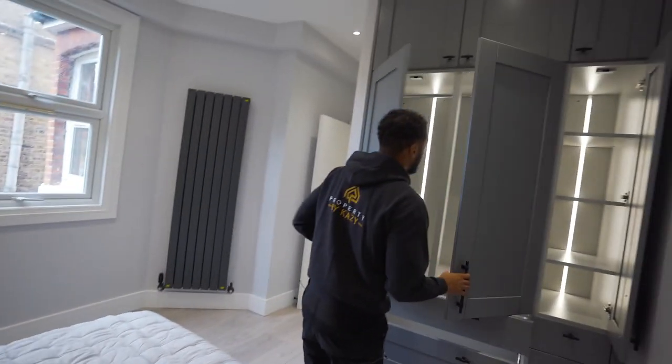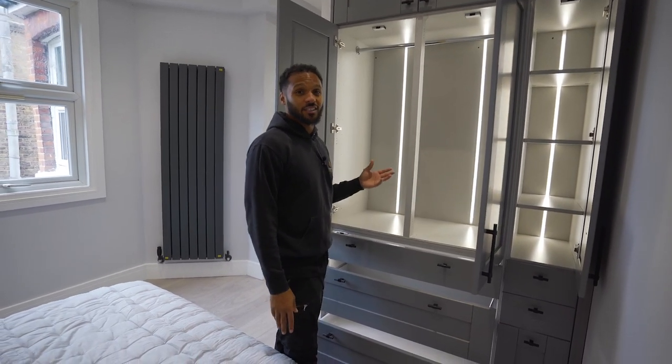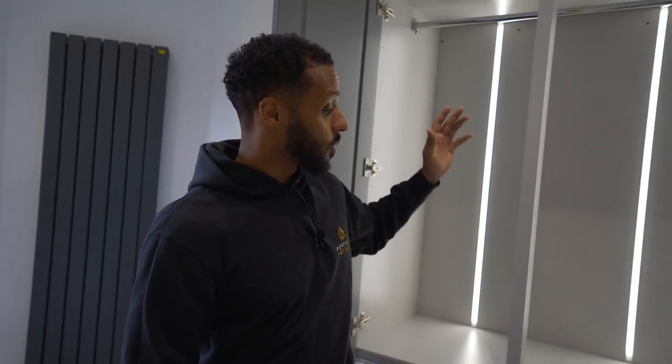You turn around into the bedroom. So again, you can have a better look at this wardrobe. This wardrobe was actually made out of Howden's kitchen units. You can see that it's backlit throughout to include the drawers, which gives it a really nice luxurious feel. And in terms of finish, really happy with how it turned out.